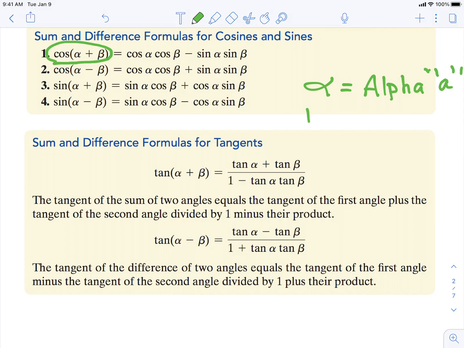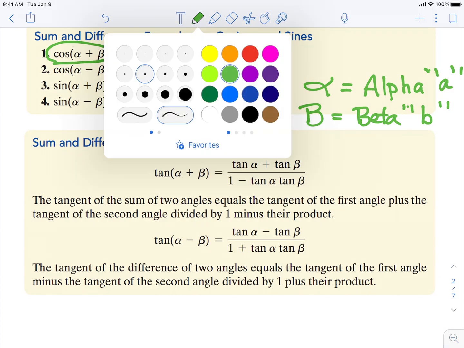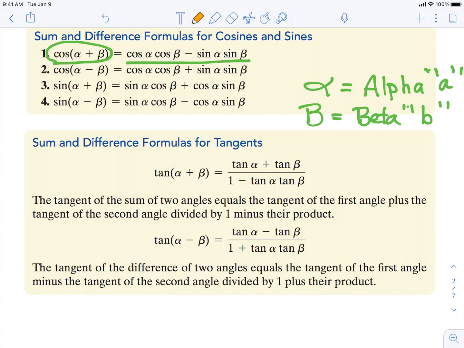And then this letter in the Greek system is called beta. So think of that letter as your B. So if we take the cosine of alpha plus beta, we can rewrite it so it is in this sum and difference formula. And then we can use our unit circle to find those cosines and sines of alpha and beta. So again, please make sure you know these 6 formulas. They are not formulas that you have to memorize. So you don't have to memorize.